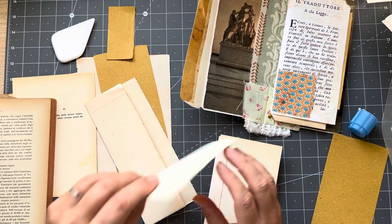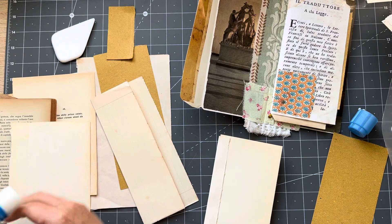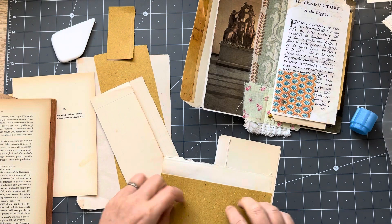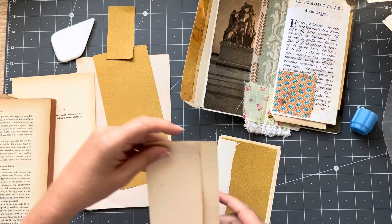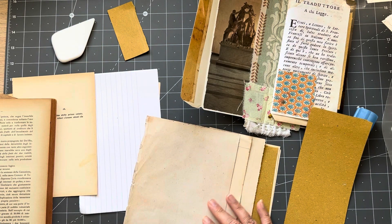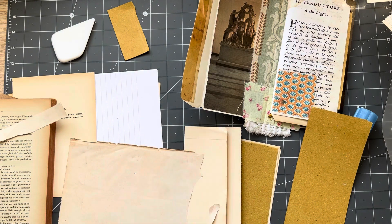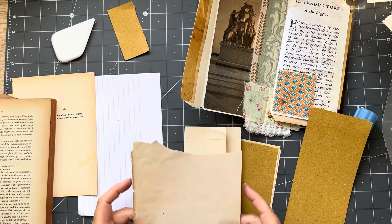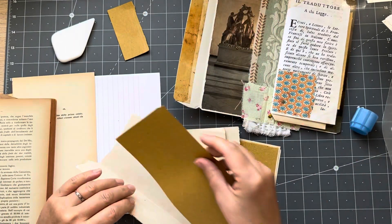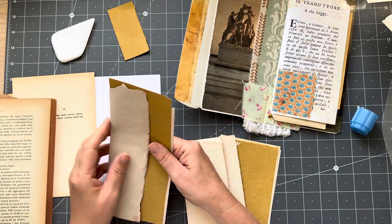I'll do my fold about there, put some glue on and hinge it. Fold the bigger piece of paper, not the smaller piece of paper obviously. I'll have a few taller ones — it's a nice old piece of paper. Hand tearing up in the air is not working for me but that's okay — we will survive and I'll have a torn page in there. I'm going to fold that there and glue it on. Oh, that could even be a little pocket — I'm going to glue it like that.